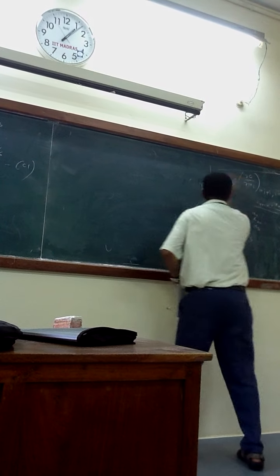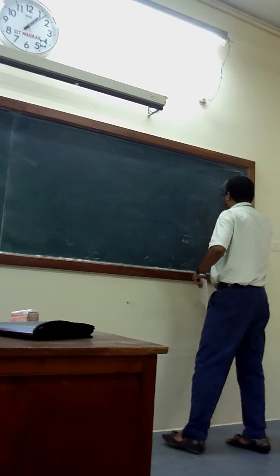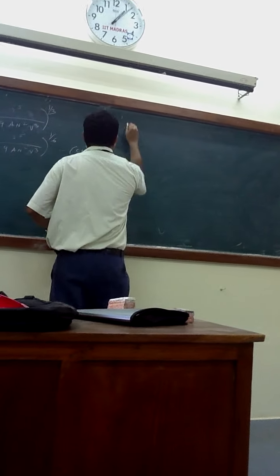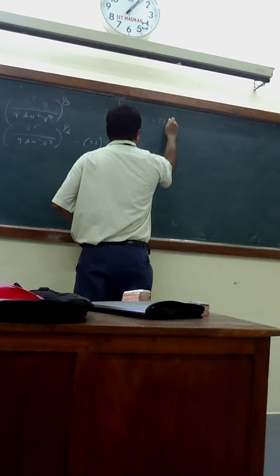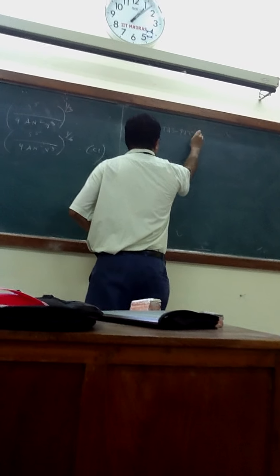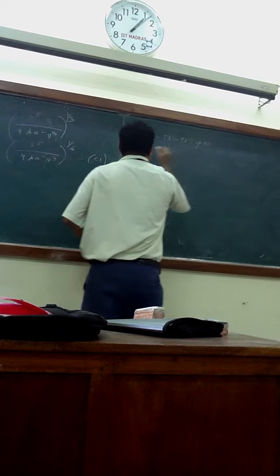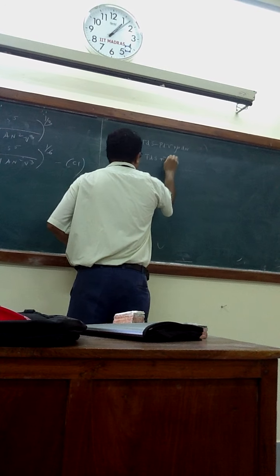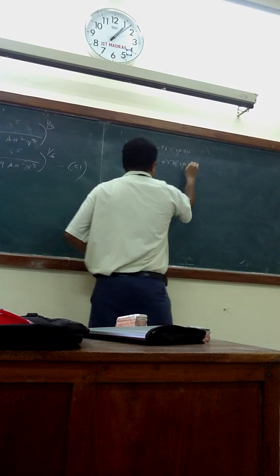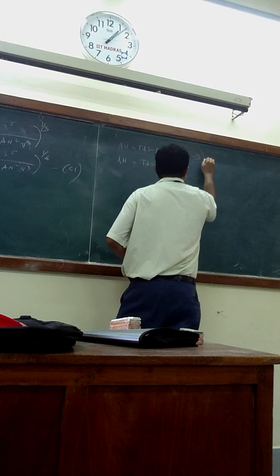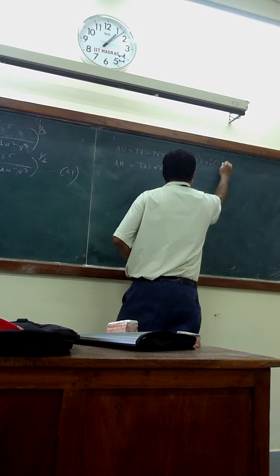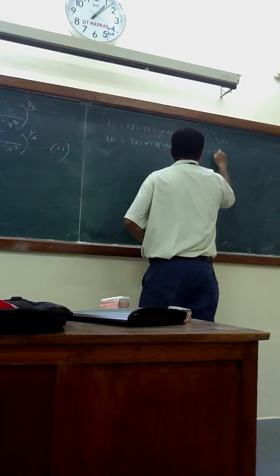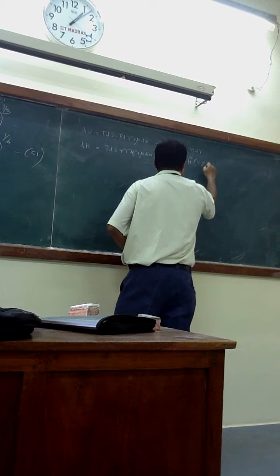I will introduce another form. So what we have learned so far: dU equals TdS minus PdV plus mu dN. You got dH equals TdS plus VdP plus mu dN. It says you had U as a function of S, V, N, and H as a function of S, P, N.